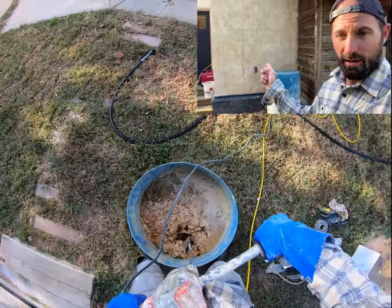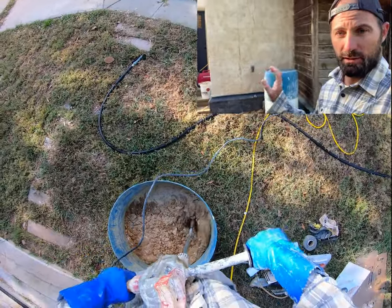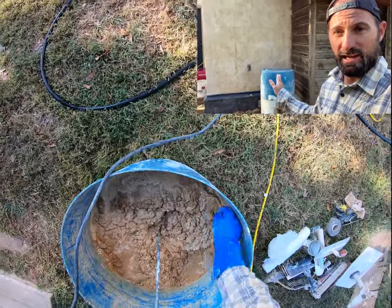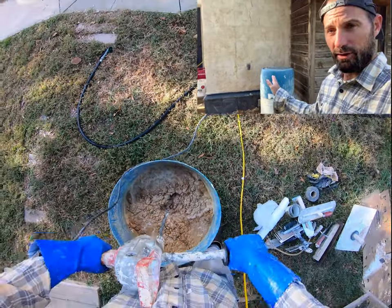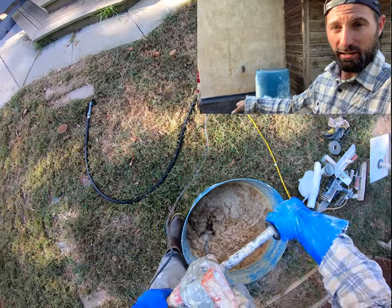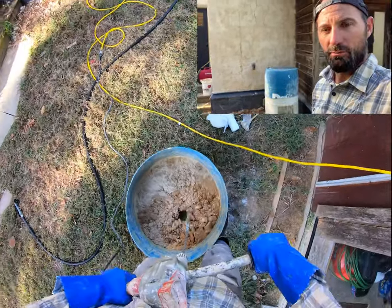It's okay to have some cracking on the first and second coat because you're going to cover it up. And actually that helps give places for those future coats to key into, to bond to, and gives it a little bit of texture. But on that final coat, you want something that is crack-free. You don't want water getting into any cracks on the surface of your final coat. So that final coat should be a little bit more dry.